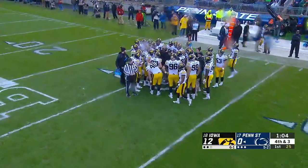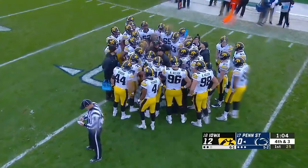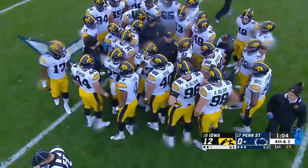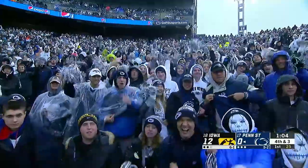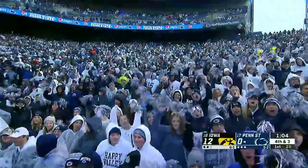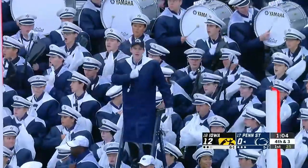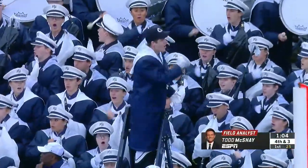Now Phil Parker, the defensive coordinator, saw exactly what they wanted to run right there. It's going to be a sprint out with McSorley. So now you don't anticipate they're going to call the same thing again. They got to come up with a different fourth down play. That is the chess match. They also were frustrated because they were trying to communicate to one of their defensive backs, and finally defensive coaches said, we got to get a timeout because we're not doing what we're supposed to be doing based on what they're showing us.